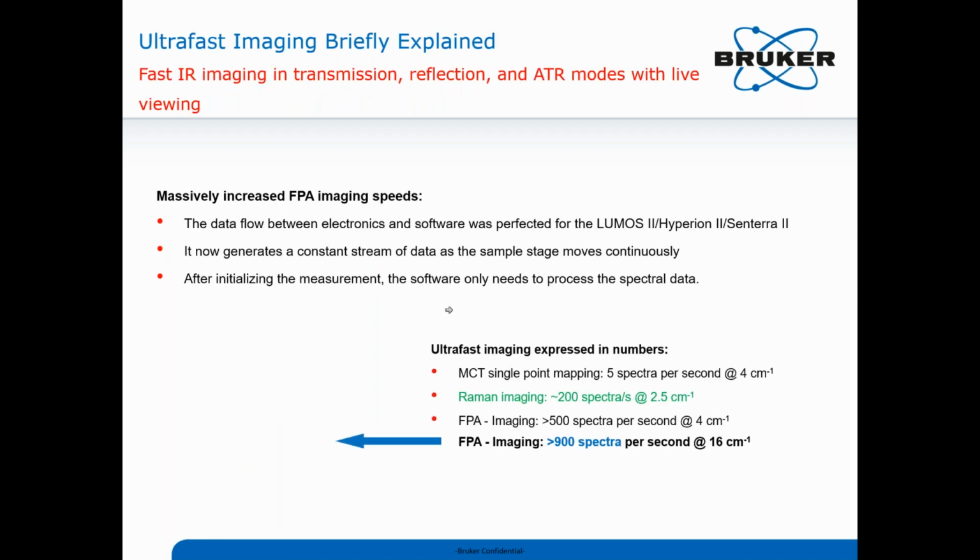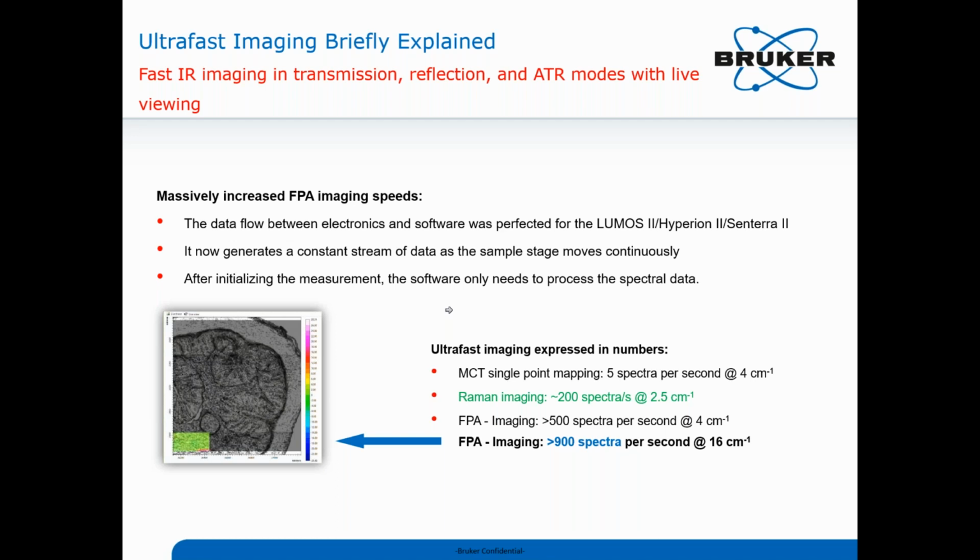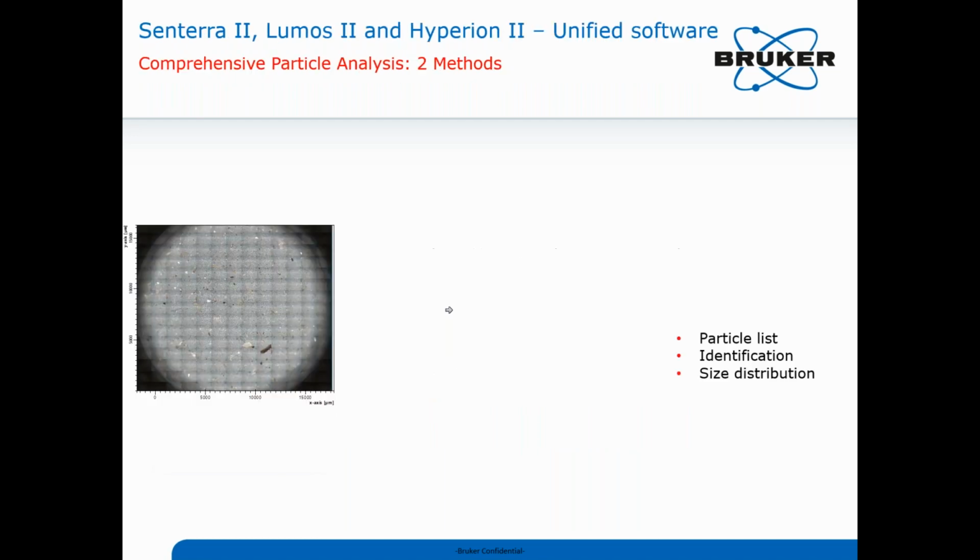Some of the things that I think are really cool about this is that now you're seeing a live image collected here on the left, where we're collecting about 1,000 spectra per second. And with Raman, it's about 200 spectra per second. And the good news is that these images are processed as you're acquiring them. So even if you're collecting very large data sets, you can actually start the data processing right up front. In this case, just as I'm describing this slide, it's 52,000 spectra, all done quickly and easily.